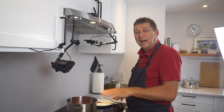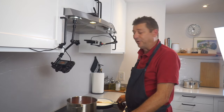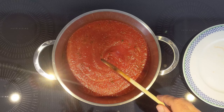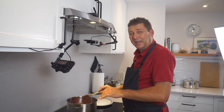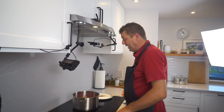In the end, you want a really nice thick consistency that goes on well onto your pasta or whatever you're going to use it with. Since I pureed the tomatoes, it's already pretty thick — but it still needs the cooking because the cooking is essentially what brings out the flavor.